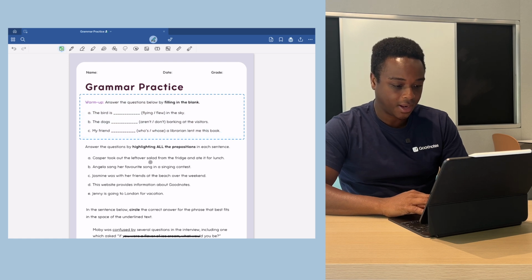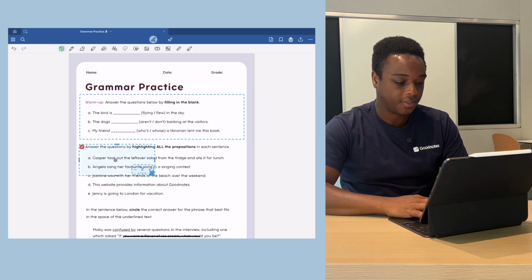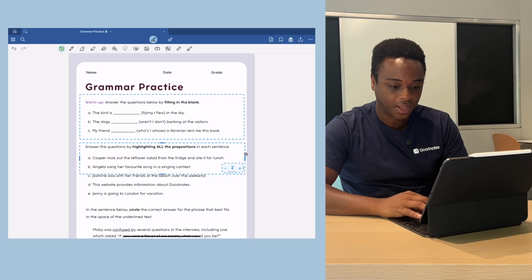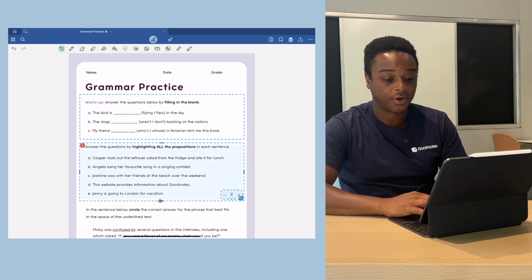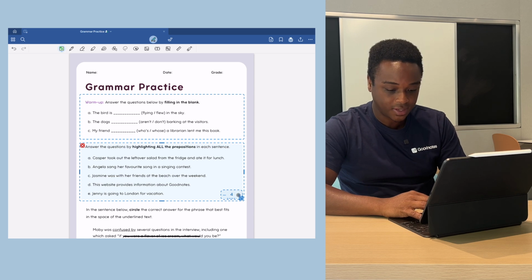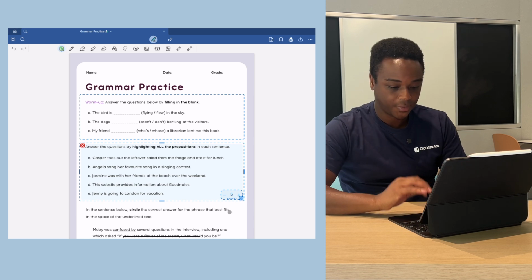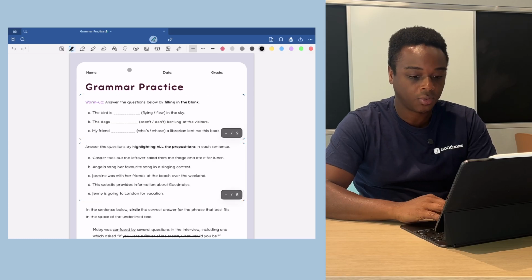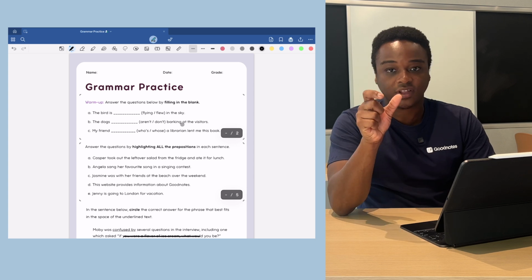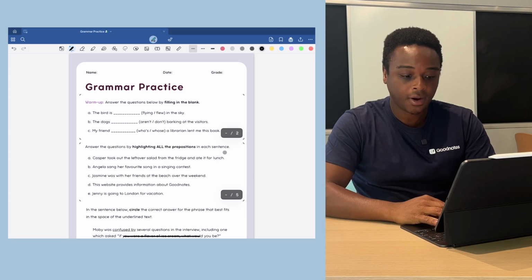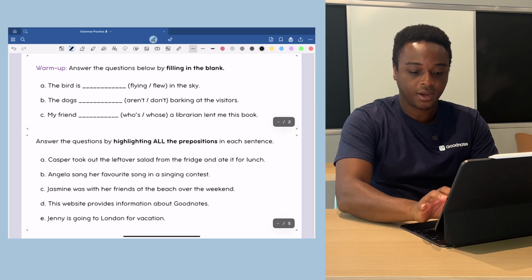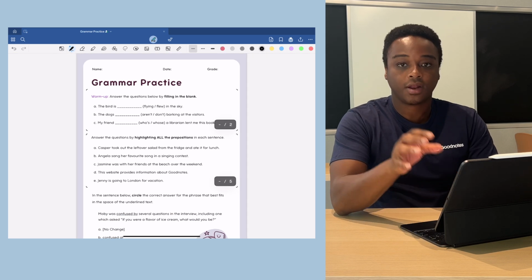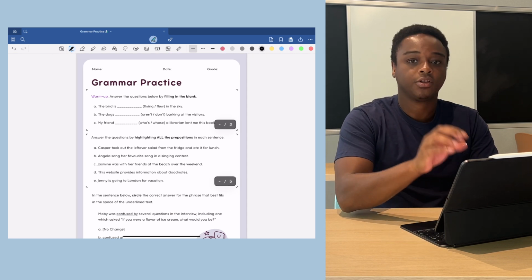And I'm going to tap again right below and set up the next answer zone. So this one I'm going to make slightly larger, give a little bit more space for my students to answer. And for this one, I want to give it, let's say, 5 points, okay? And so once I've done that and selected off of the answer zone, let me tap on the pen tool, and now you can see there are these little boxes on the paper, and these things will always be here, and they represent the points that are available in this particular question.